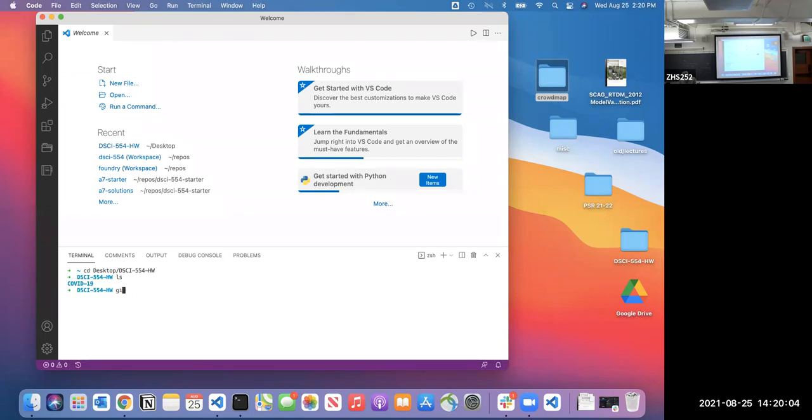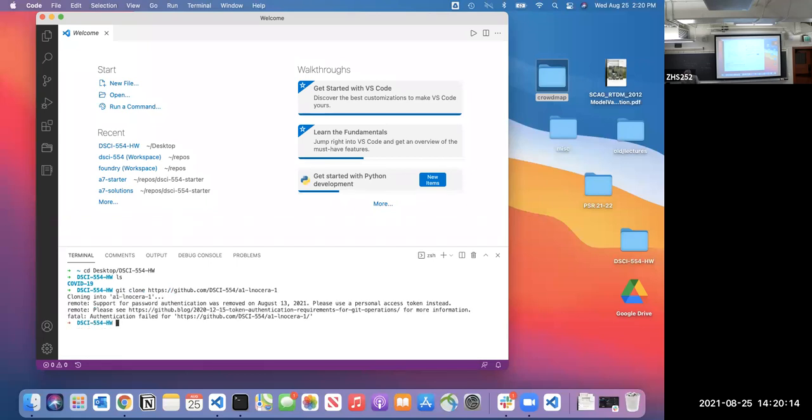So what we want to do is git clone, and just paste this and that should work out. Okay, so this is new. I don't think that they allow you to do this right now. It was removed again, so we were off the flag. It was removed a week ago.